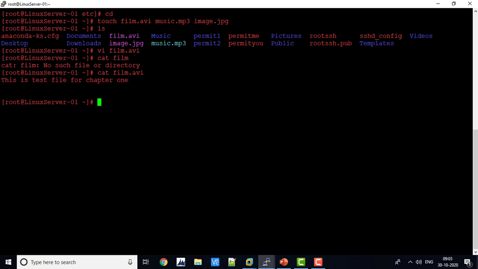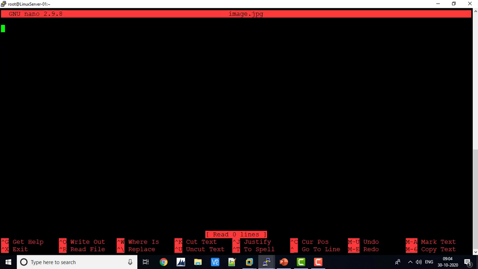One more editor is there: nano, followed by image.jpg. Now I have opened the nano editor. I need to type something in that: this is the image file.